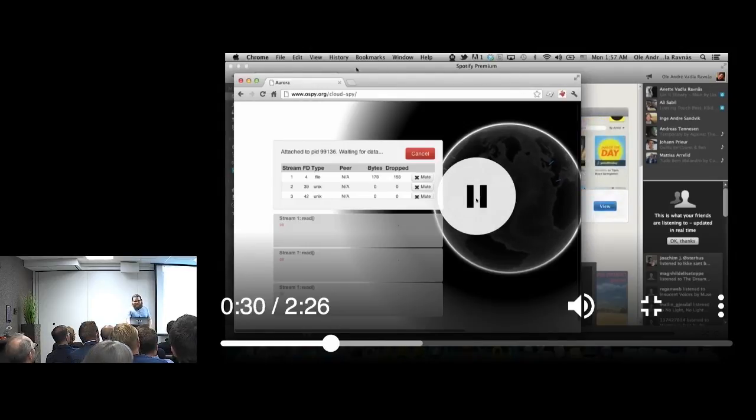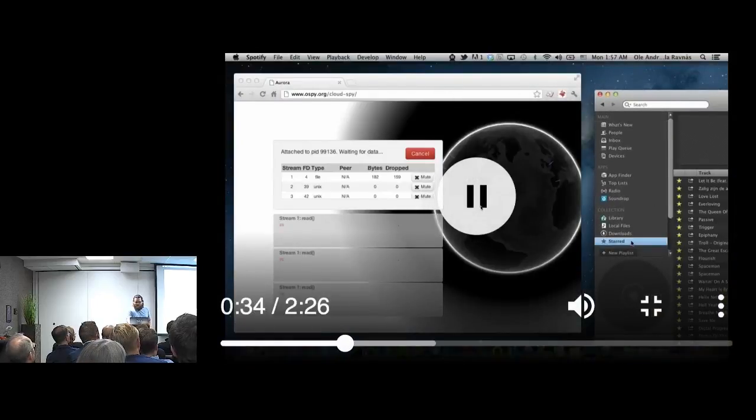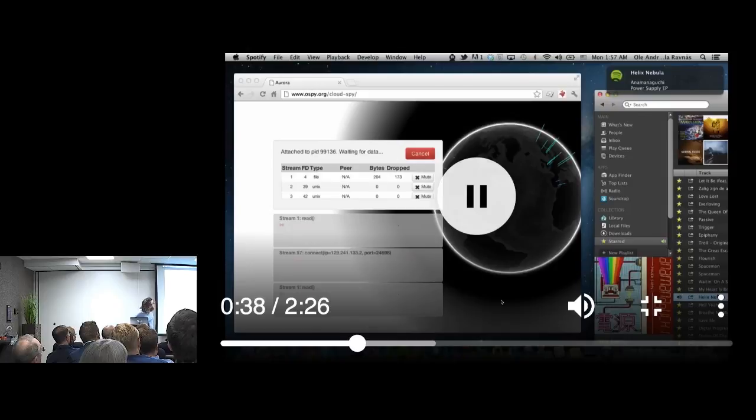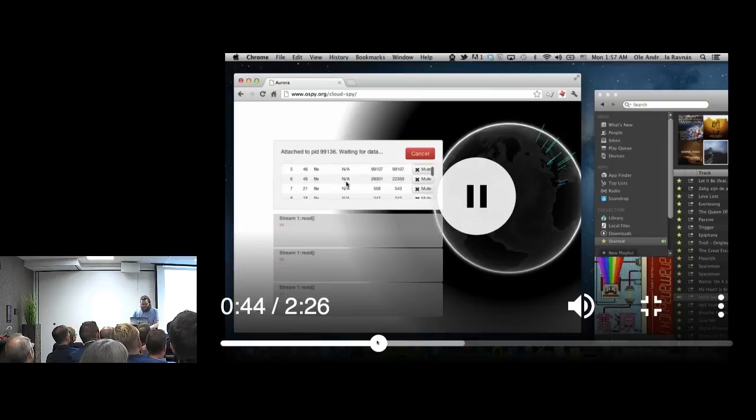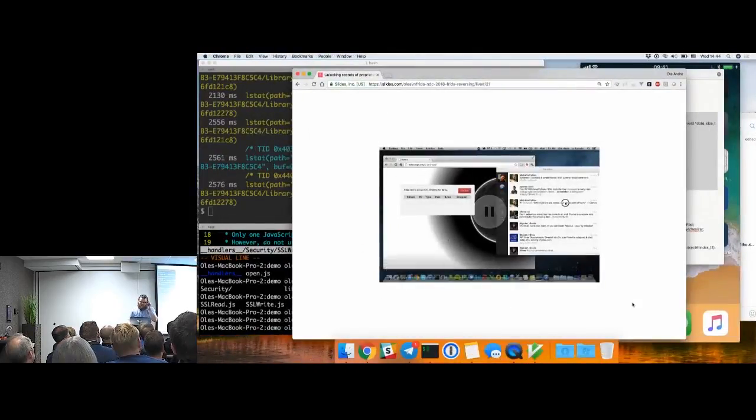So this is with Spotify back in the days when they were peer-to-peer. I don't know if they still are, but now if I go and play music here, if you pay attention to the globe, it lights up. It starts making connections all over Europe. Yeah, this is an example of a fun tool you could build, or a useful tool.